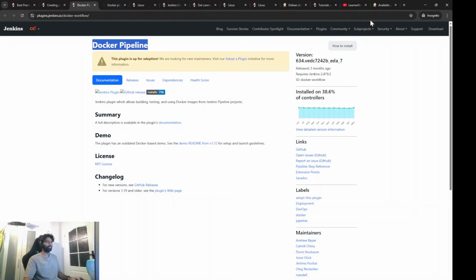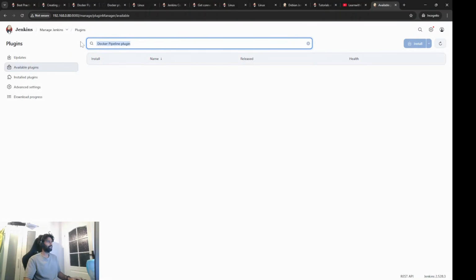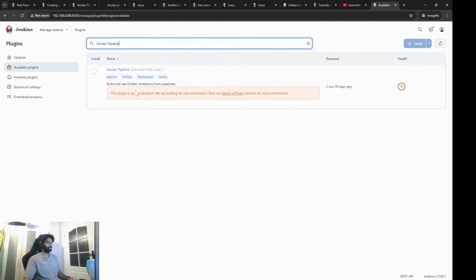All right, I'm going to copy this from here. I don't need to write pipeline plugin, I guess. Oh, yes. Now we can see, because previously I was writing pipeline space plugin. So what I need to do, I just need to select this and click install.